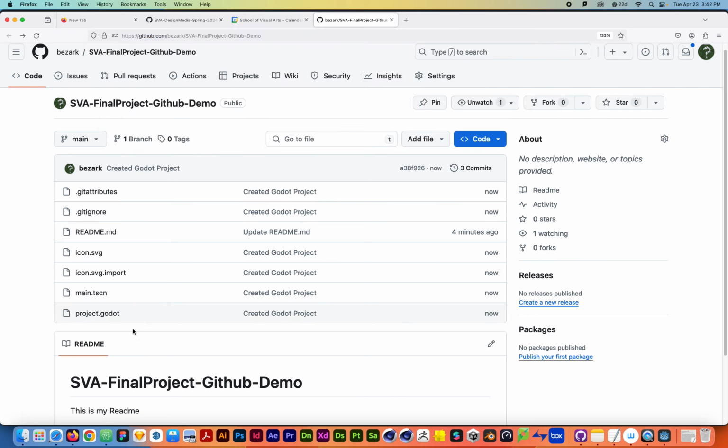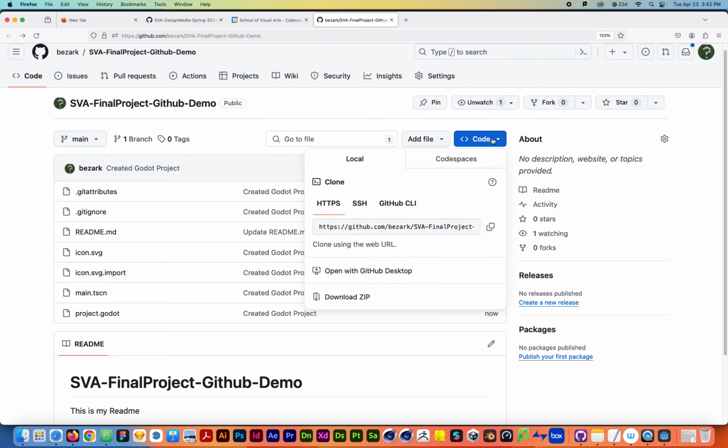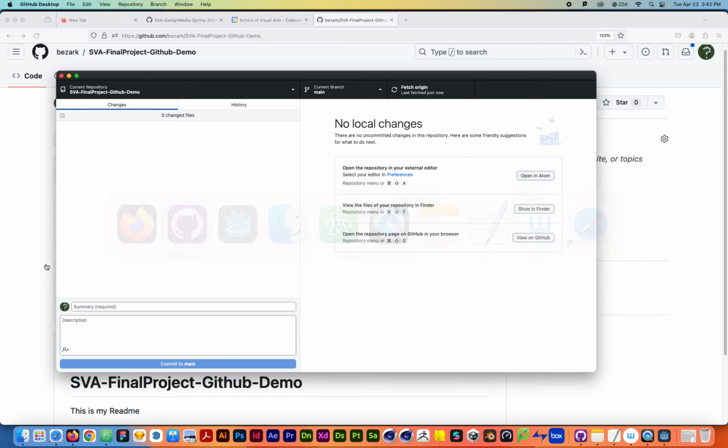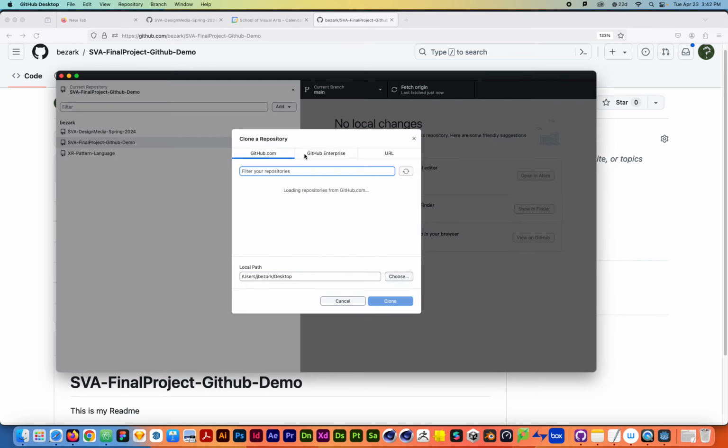And what's nice about this too is, right, if you want to use a different computer, all you need to do is clone the repository. If you do this on the school computer and then you want to move it to your laptop or whatever, you can just on your laptop click open with GitHub Desktop, or on the GitHub Desktop app, you can just go, add a new repository, clone a repository.